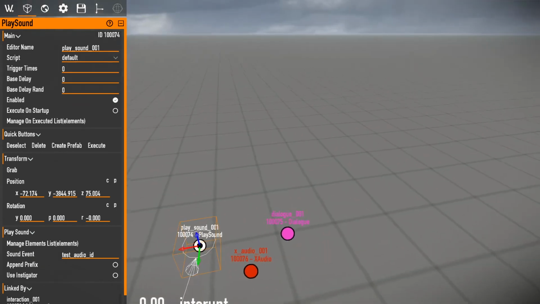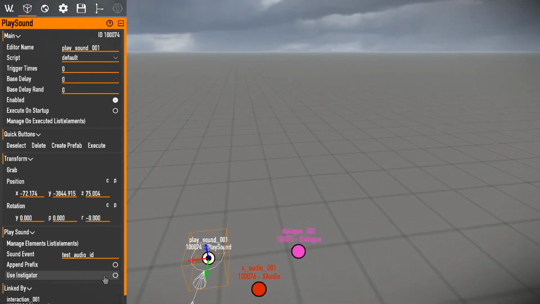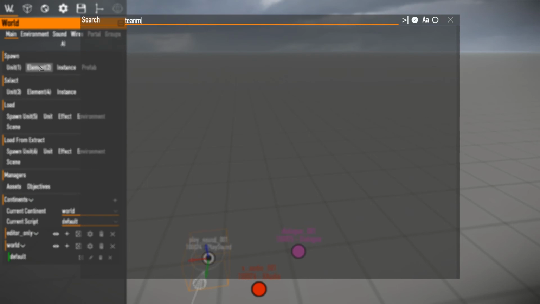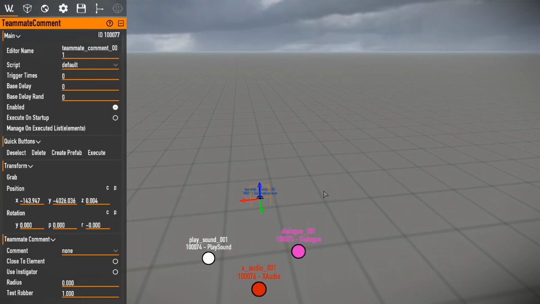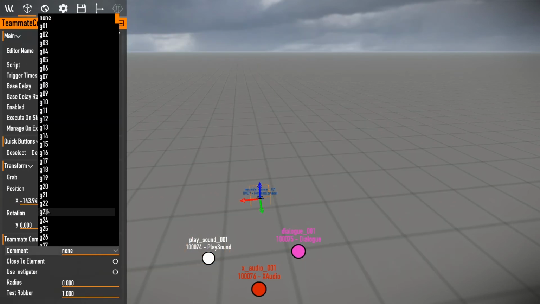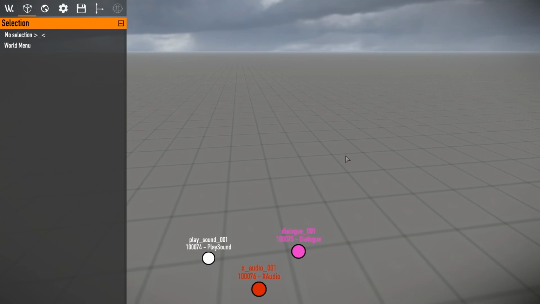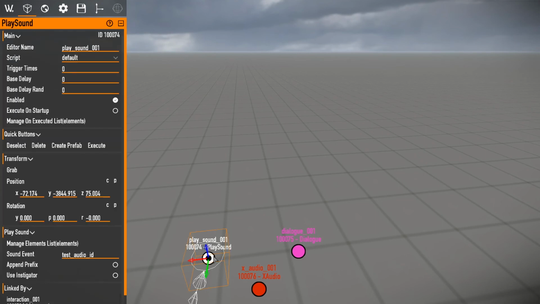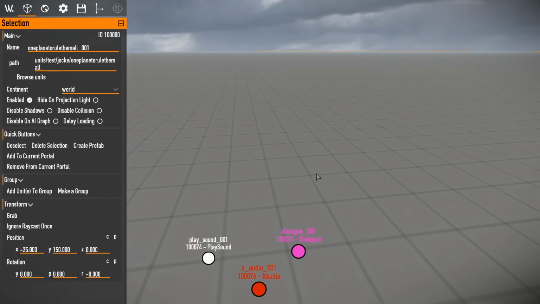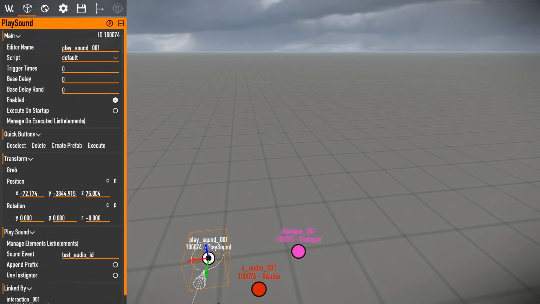It's very great also if you have an ID that's tied to a character, like Dallas, and you use teammate comment. If you use one of these number IDs and put it on here, walk into an area trigger, the area trigger executes this, then Dallas, who stepped into the area trigger, will play that sound. So that works really nice for that.